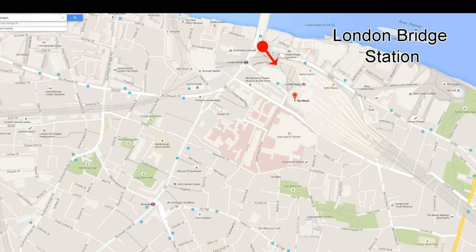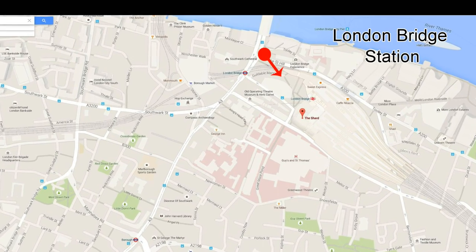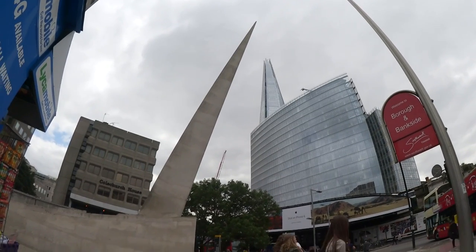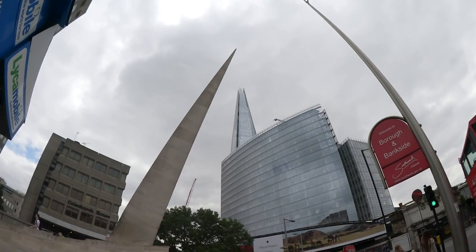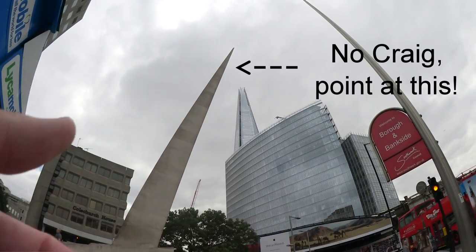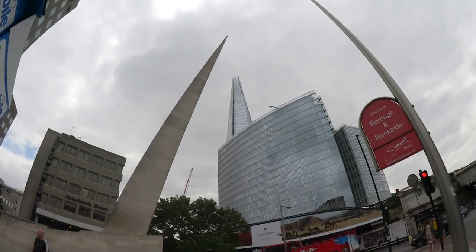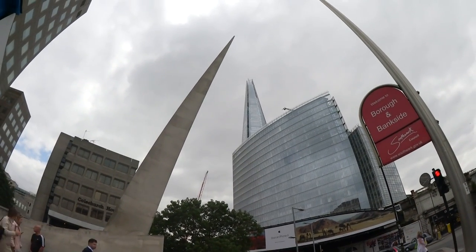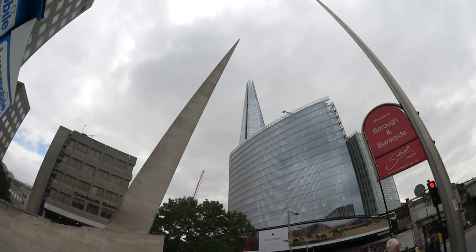Okay, so across the river now, and just outside London Bridge Station, in a rather noisy environment, I've got this other quite unique looking structure to compose with the Shard. Not sure what it is, but it obviously makes a nice sort of, not contrasting, but complementing shape to the Shard up there. So we'll do a shot.